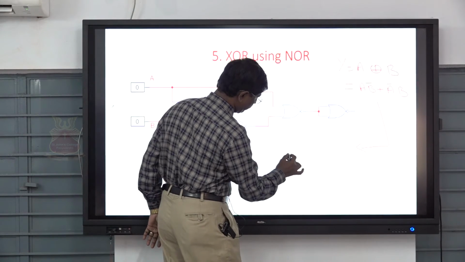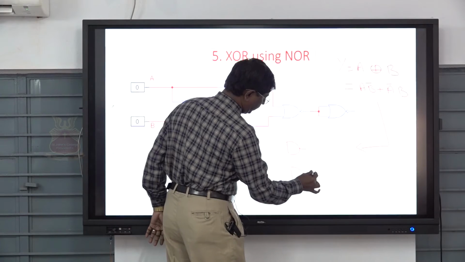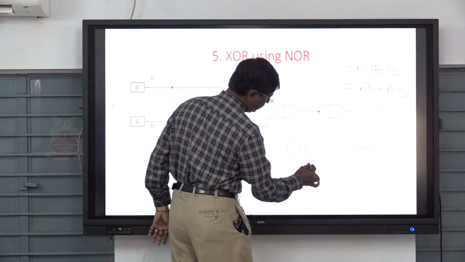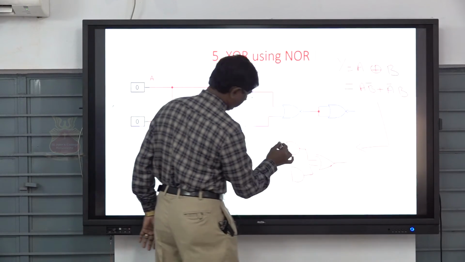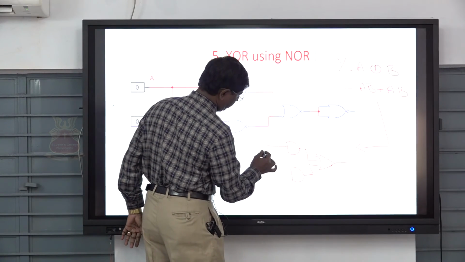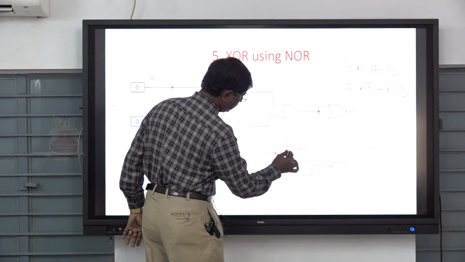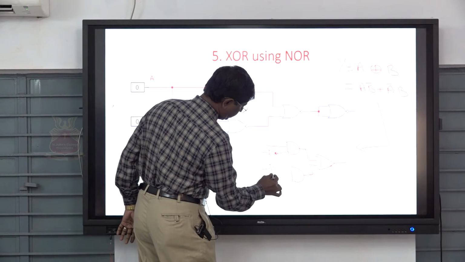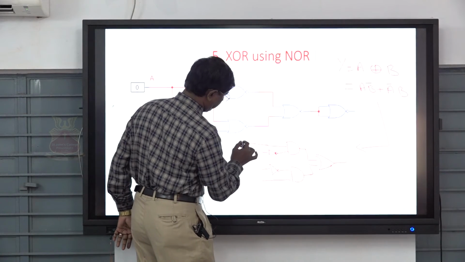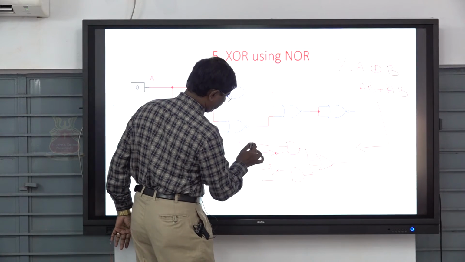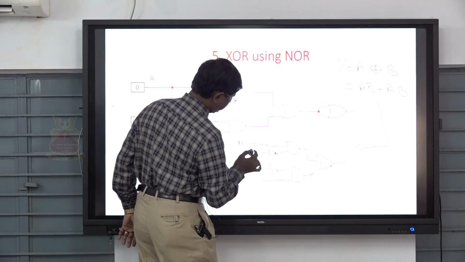Suppose you want to construct a circuit for this, then the circuit will be like this. An AND gate, another AND gate, these two outputs then fed to an OR gate, right? Then for this input also we have to negate one of the inputs, okay? So we have to negate it. That means suppose we give A here, we can connect the A to this point.